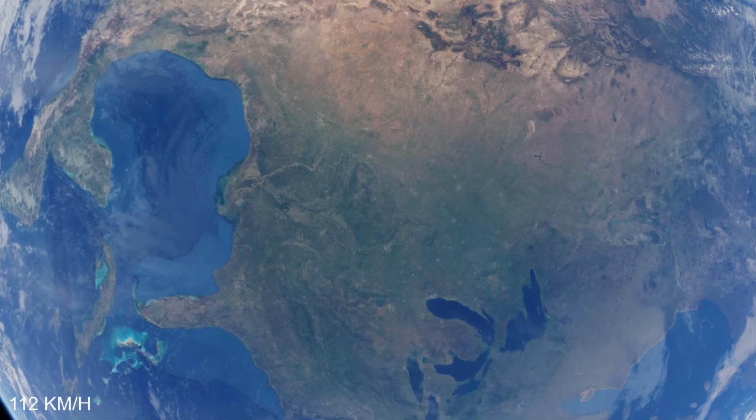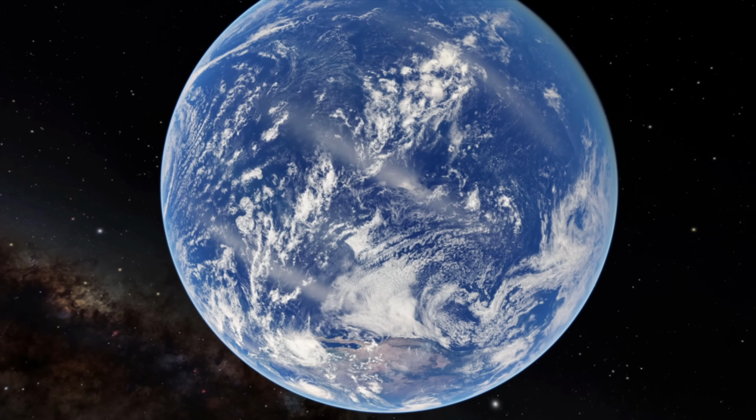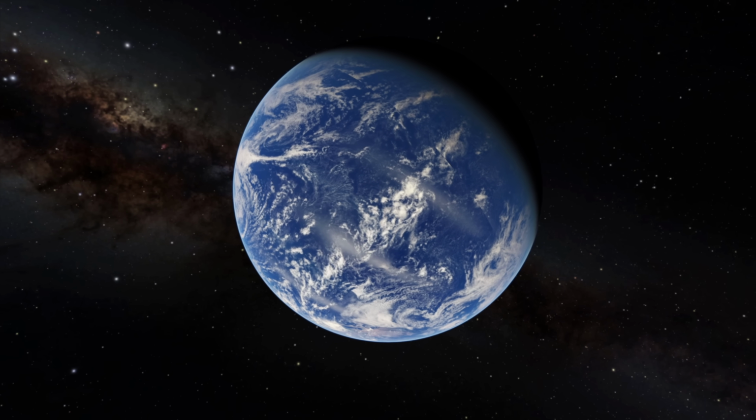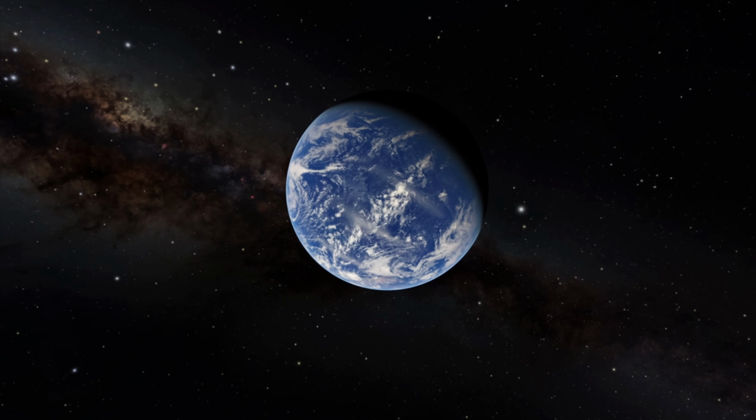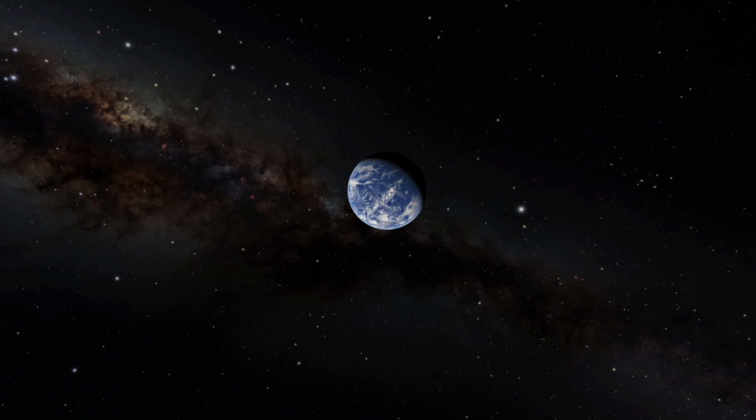If you were driving at 70 miles per hour, it would take you about 15 days to drive around the equator. 5 months to drive to the moon. 63 years to drive to Mars at its closest point. And 4,400 years to drive to Neptune. The solar system alone is huge.